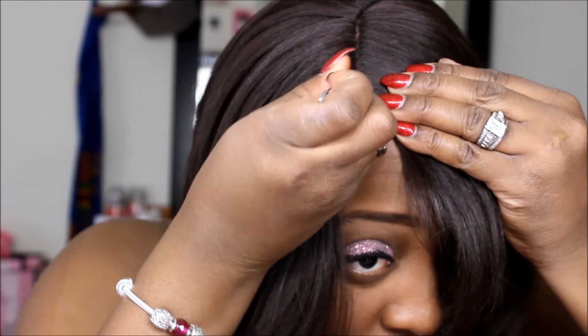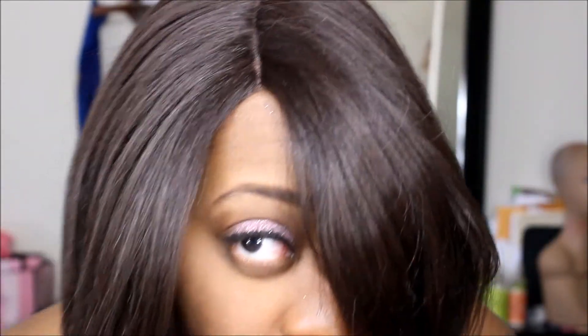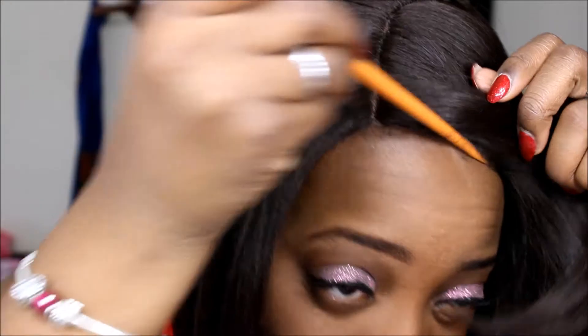I feel like it could be tweezed just a little bit more. I'm gonna put it back just a little bit and pull my baby hairs out. If the wind blows back you can see it's actually a good part, you guys. I like it — I like this wig. I was thinking about making it a bob wig but if I can avoid making it, I'm gonna avoid it.